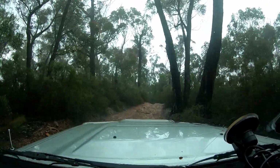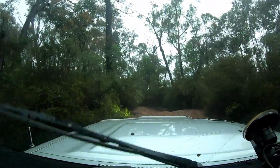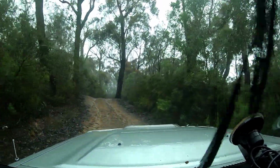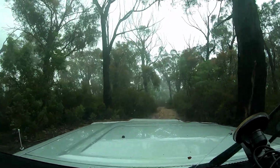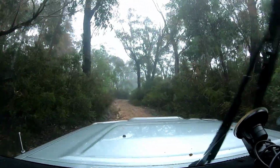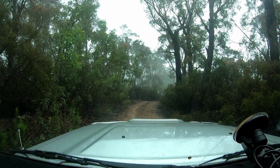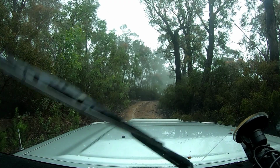Drama in the back there with Dan. Not very forgiving tracks when they're in these sort of conditions. Jason, when you get a flat spot, just stop there and we'll regroup again. Yeah, thinking the same thing, just up here. So yeah, there's no way I was stopping on that hill, but I'm pulling up. How's that, mate? Flat spot here. You astonished me. You know, I'm throwing the rule books out.